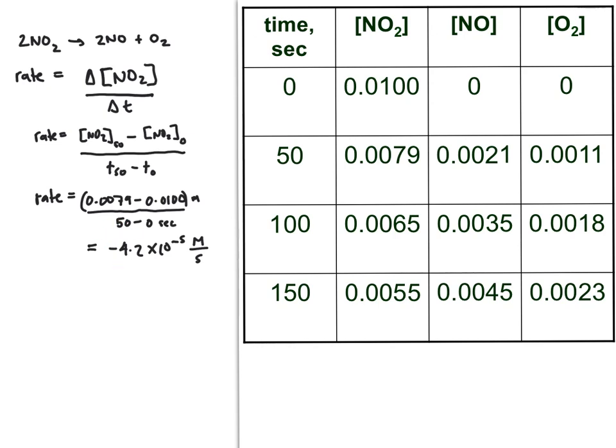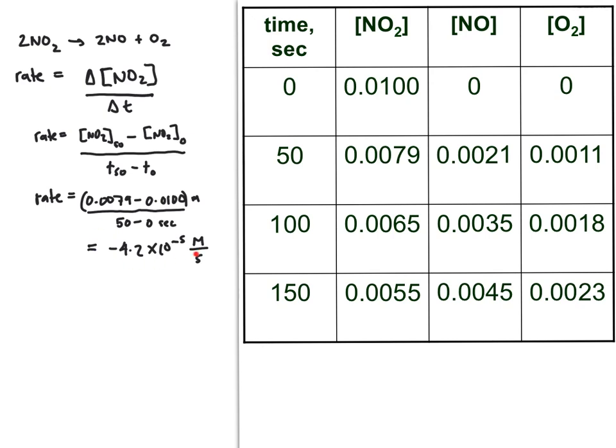Now what I want you guys to notice is that we have a negative sign here for our rate. And if rate is referring to how long something takes, we don't usually think of time with a negative context. So what I want you guys to change over in your head is the fact that we have to consider what's happening physically to reactants versus physically to products. Reactants are being used up, so they are disappearing while products are appearing.